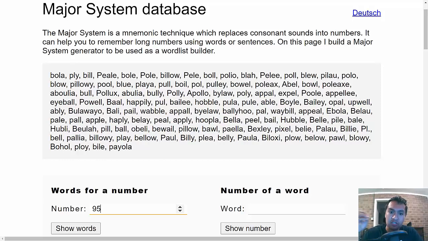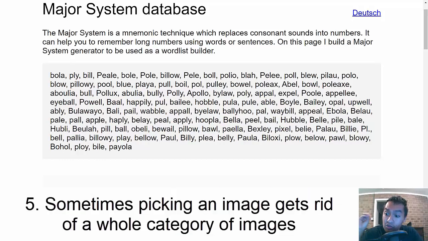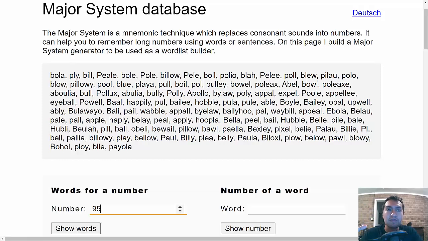So that's the issue. Sometimes you do a category, you use it, and boom, it's all gone. Vegetables or fruits, probably not going to have. Well, maybe fruits. There's a lot of fruits that are circle-shaped, like a pear, peach, apple, orange. They kind of all cancel out, right? That's the hard thing about creating images: sometimes you use one image, but it takes out like 20, 30 different images. So I just want to share that with you.